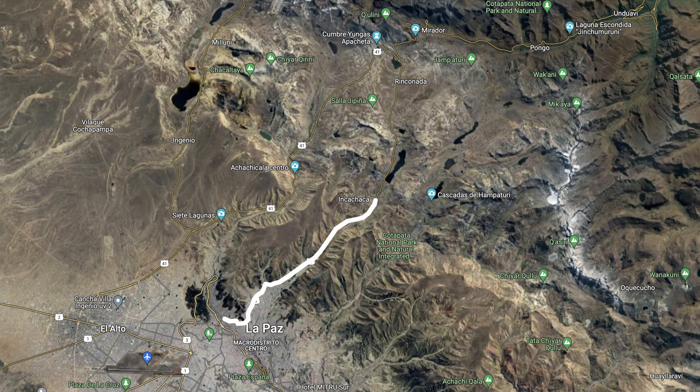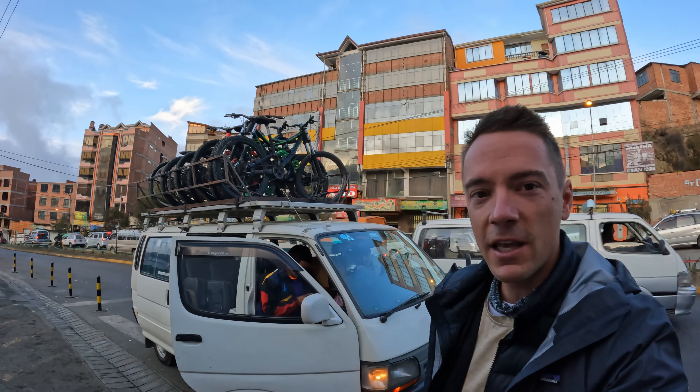It's currently 5:30. We've met our guide Nelson — nice to meet you. I'm joined with my dad here. So let's jump in the van and get it started. We have about a three-hour drive ahead of us up through the mountains until we get to where Death Road begins. We'll be starting at about 15,000 feet of elevation — no joke with the elevation in Bolivia. We have pretty much a private tour with only two other people joining us, so it should be a great experience.